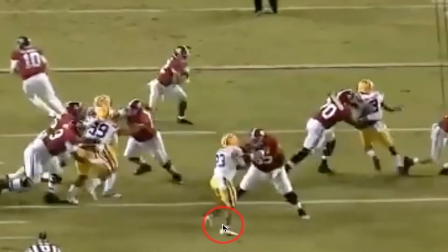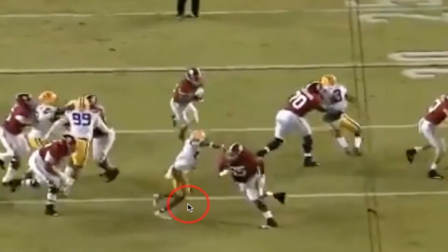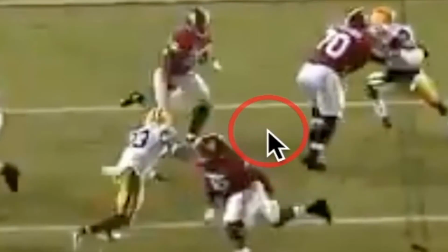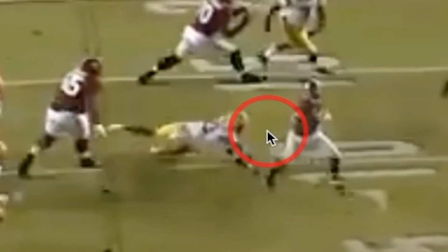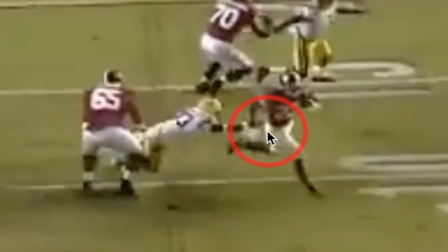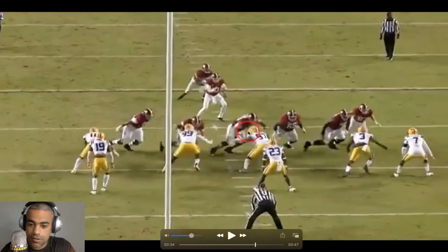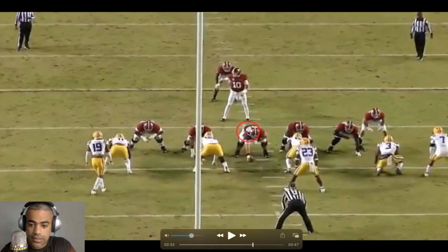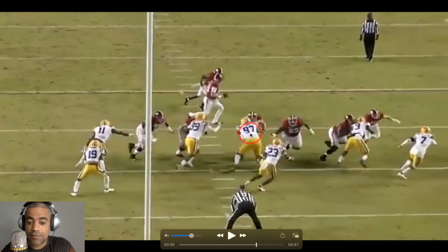So Baskerville does a smart thing. He knows he can't fight over the top. He'll just get sealed inside, so he's going to try to beat him on the inside and catch him. He tried his best, got a hand on his hip, and once again, this is bad, all right? And obviously, Andre Carter and all these guys that are way smarter than I'll ever be when it comes to football will see this and be like, we've got to fix this.